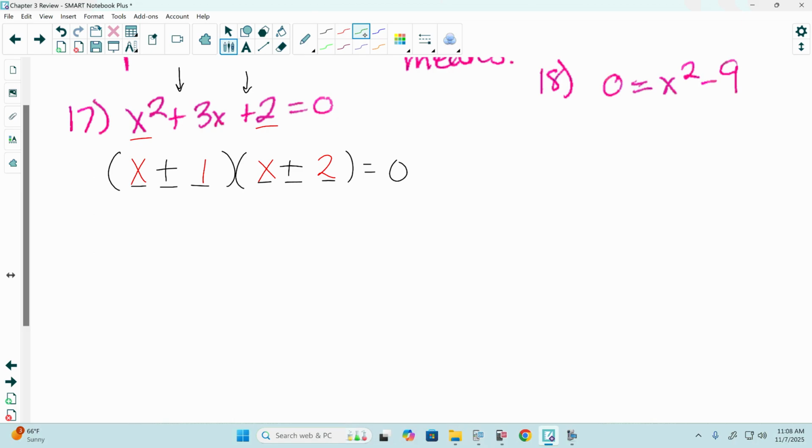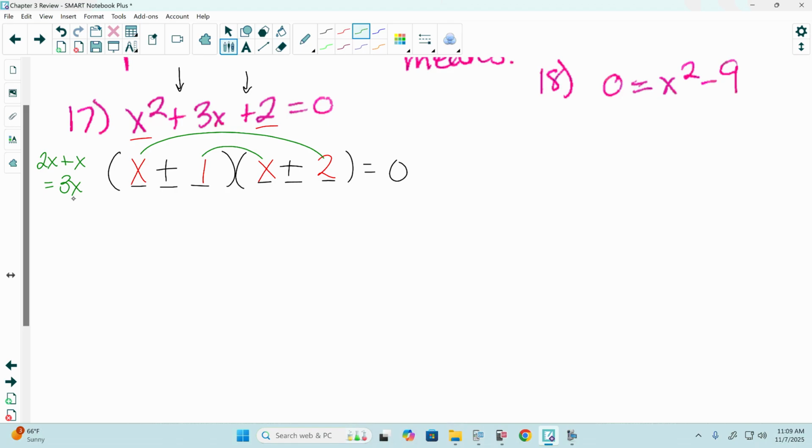Now, we're going to check and make sure we do have the correct factors. So we're going to check and make sure we have the correct middle term. Now, when you do this here, make sure to do it to the side. x times 2 is 2x. 1 times x is 1x. Positive 2x plus x is 3x. Positive 3x. Is that the middle term we wanted? Okay. So that tells us these are indeed the correct factors. We do have it factored, yes?